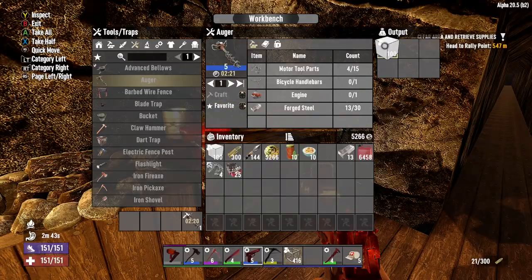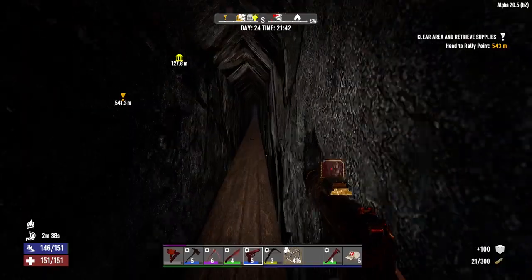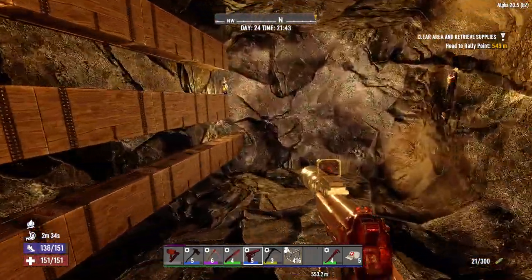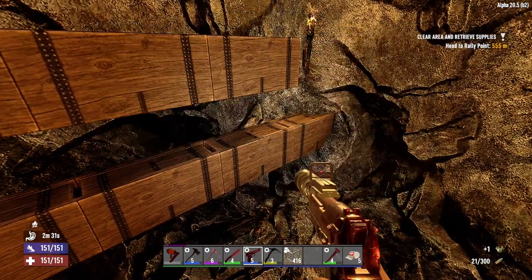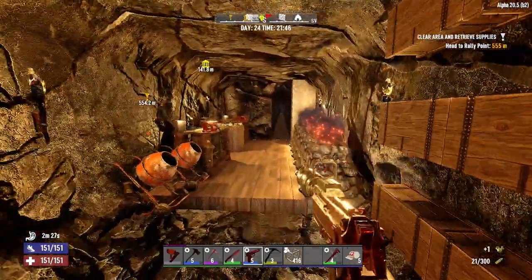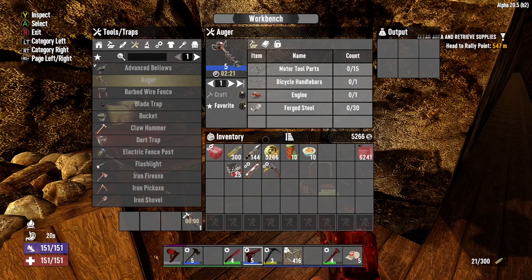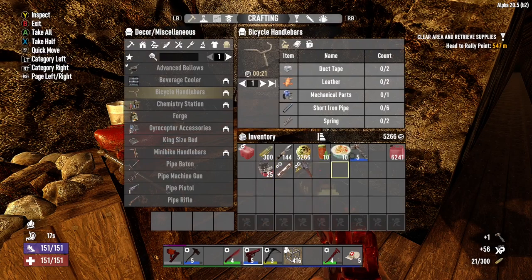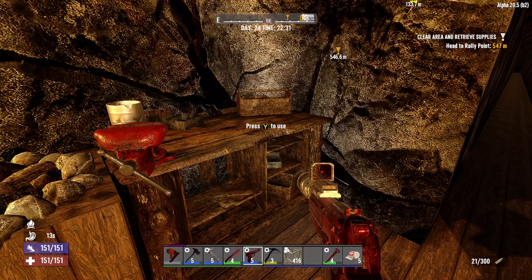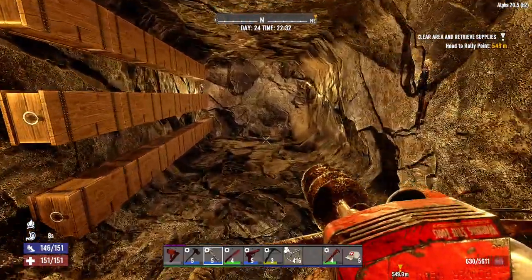Okay, there's Mr. Auger. So we'll go ahead and let that... oop, I know what else I need to do. Need to grab that mod. Put it in the leggings. Doesn't reduce it by a whole lot, but every little bit helps. There we go. Buy that bad dog. And there we go. Tier 5 auger.